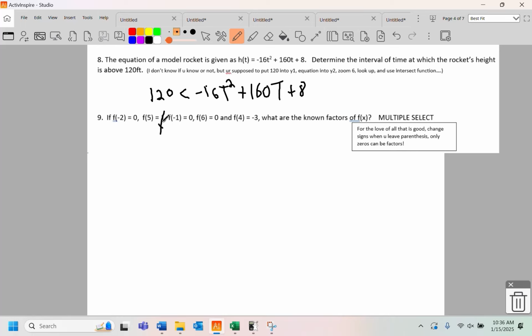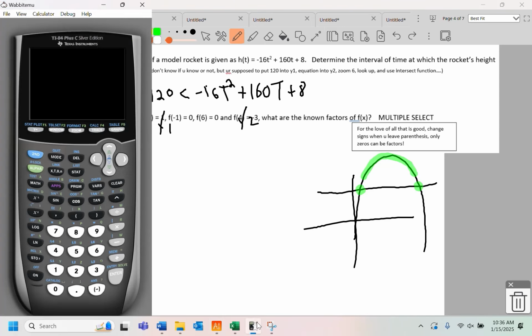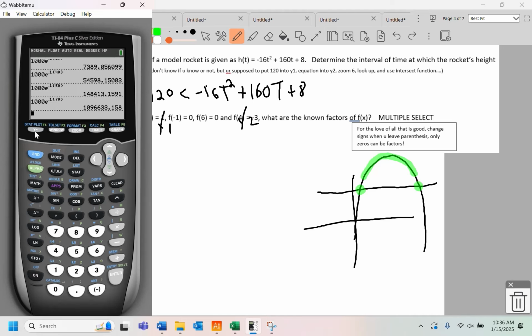Now we're just going to y1 and y2 this thing, okay? What's going to happen is we're going to have this 120, and we're going to go up over 120, and then we're going to go down. And we are interested in these times that create this path right here above 120. So we'll do that in the TI-84. Hopefully you guys are starting to figure out how to use your TI-84. We've spent a lot of time looking at graphs lately.